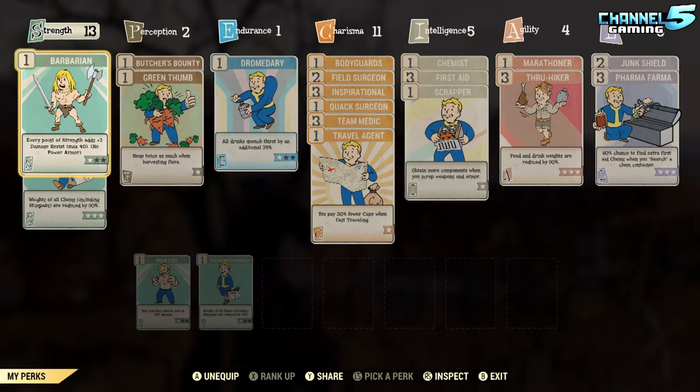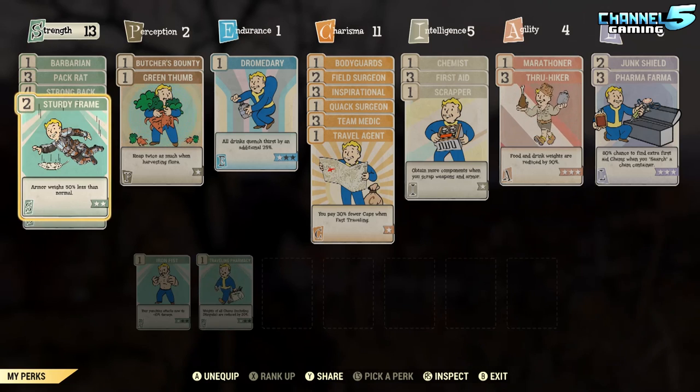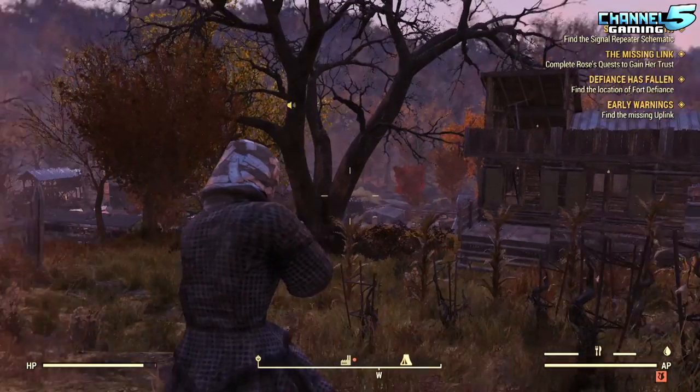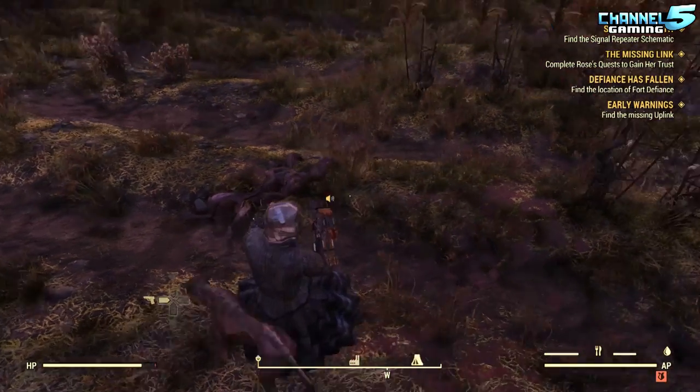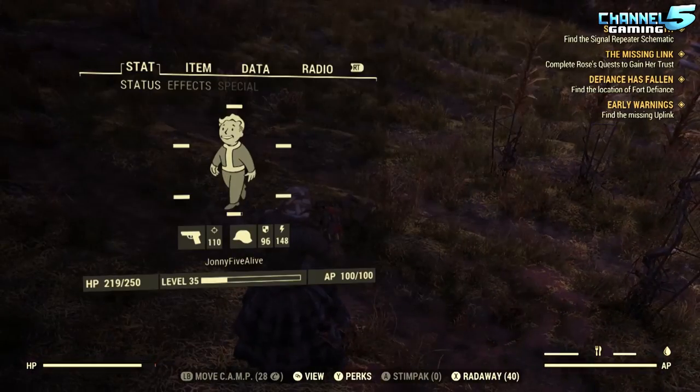Every point into strength gives you 5 carry weight. Then you have these things reducing the carry weight, adding 40 pounds of carry weight. Armor reduces by 50%. Traveling Pharmacy, 90% reduced chems, including Stimpaks. So 10 Stimpaks normally weighs 10 pounds. Now it only weighs 1 pound. So those 50 Stimpaks that you saw me holding on to there are only weighing me down about 5 pounds, which is really nothing, especially considering how much carry weight I have.